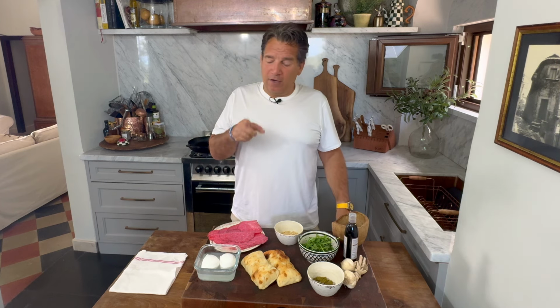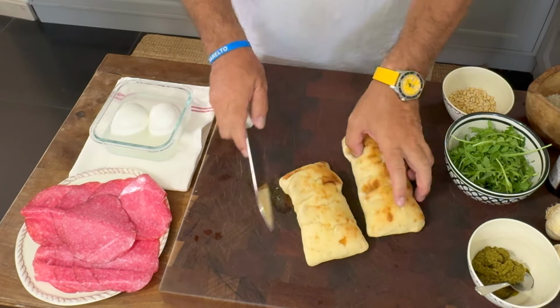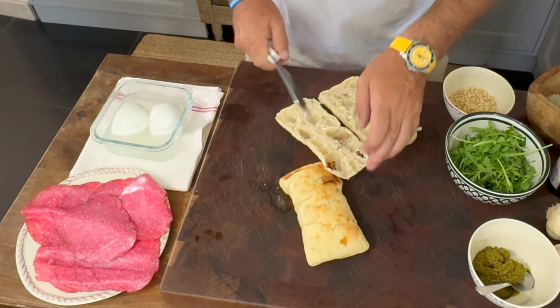All right, what do you say? Enough of the chatting, let's get cooking. First thing we wanna do is take our focaccia bread and we wanna open this up and we're gonna prep it. So I'm gonna go ahead and take the bread, I'm gonna cut it right in half.